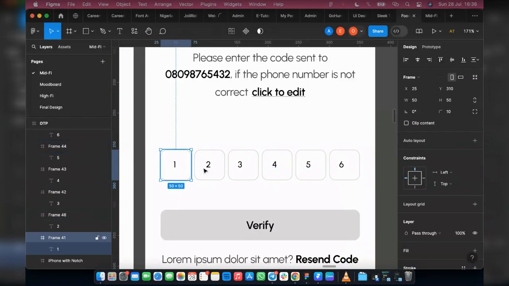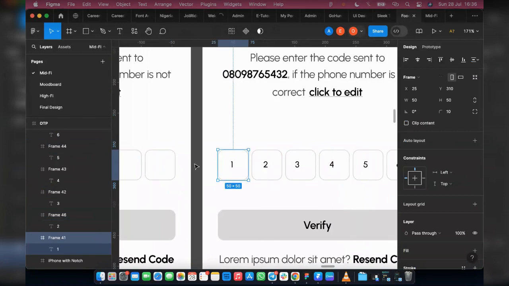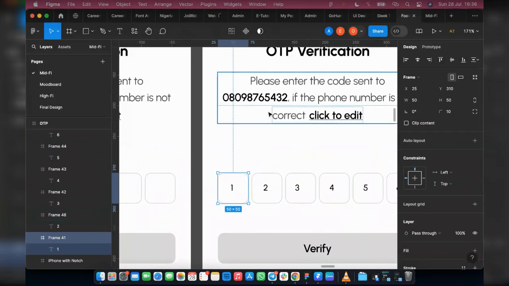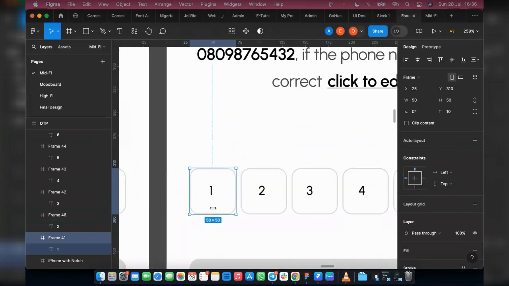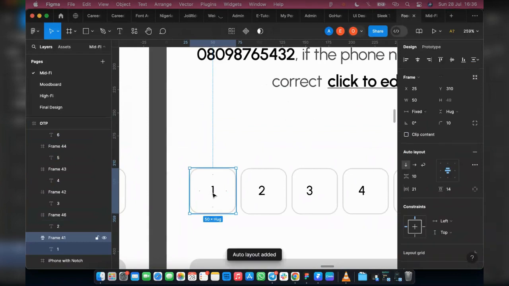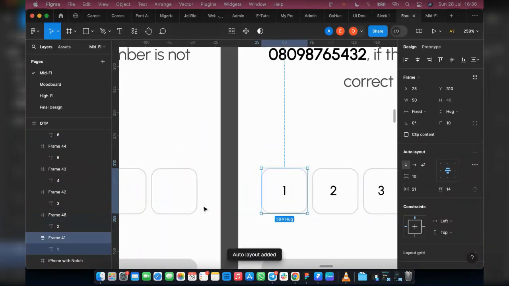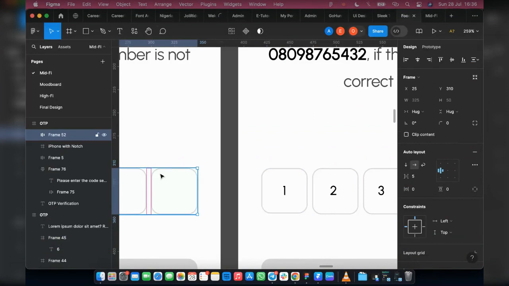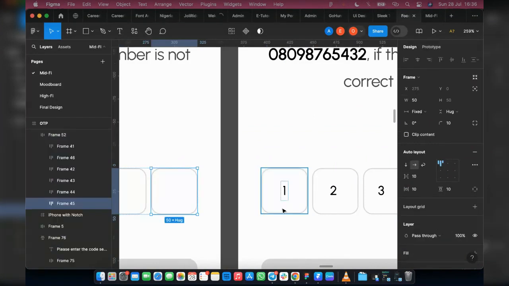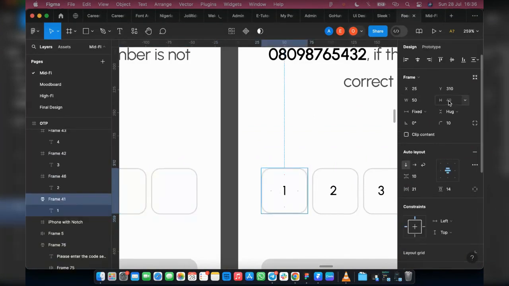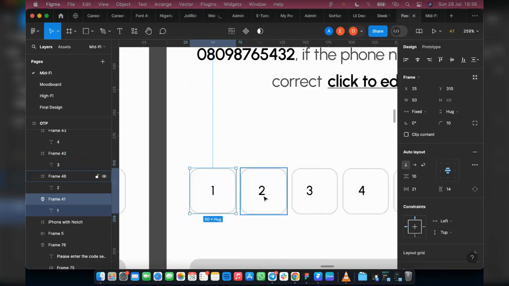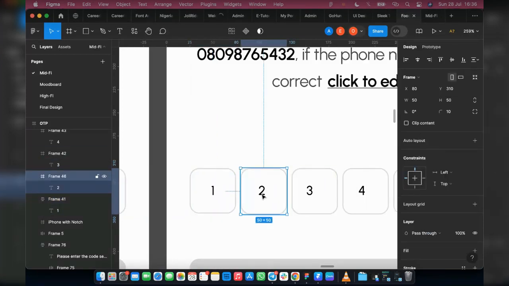So now when you're playing around with it, make sure it doesn't scatter or leave the line. But even if it leaves the line, you can just turn on your grid system, adjust it, and then turn it off. Okay, I think this is actually at the center, so I'm going to put it in auto layout. I'm going to get the height of this. The height of this is 50. But immediately I put auto layout, I think it reduced by 1. You don't have to worry. When you are done, you can just choose to align it very well.